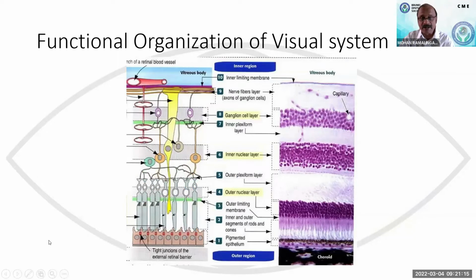So now to summarize, so you don't have to commit it to memory, these are all the 10 layers of the retina. And what we have to remember is the nuclear layer is darker. The connections are lighter. Why? I will say this later. See, all the nuclear layers or the ganglion cell layer, which contain the cell bodies, are darker. And this is the receptors of the retina, rods and cones, and this is the choroid.